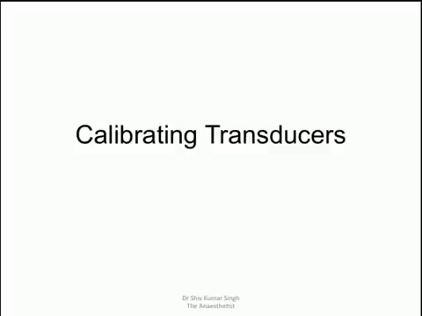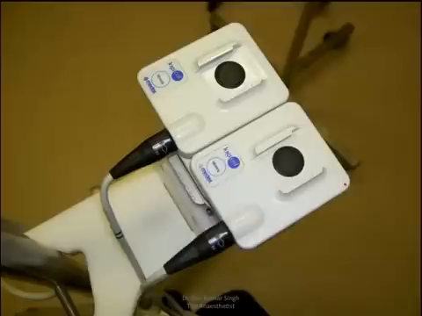Now calibrating transducers. How do you calibrate transducers? Some of them actually come with electronic calibration. You press a button and you calibrate like in this case to 100 millimeters of mercury. Now this would be a one point calibration. You can always do the zeroing as you normally do for any transducer.